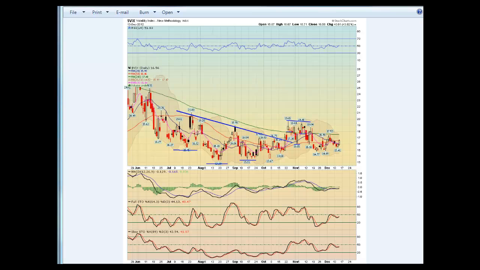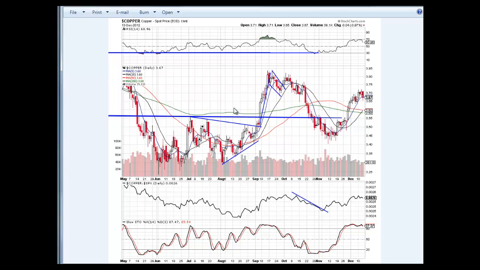Let's take a look at copper, and I wanted to show you copper. Here is the daily chart of copper. Now, as you can see here, it broke back into this area and is trying to challenge the highs. And we're just sitting here now kind of consolidating. This is actually very bullish as we consolidate from the 365 to 370, call it, and then we break up higher. We will probably challenge the highs here.